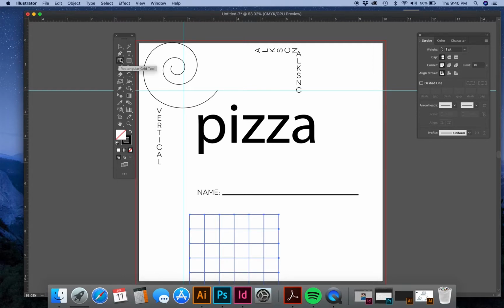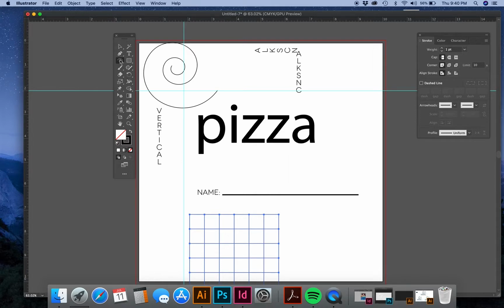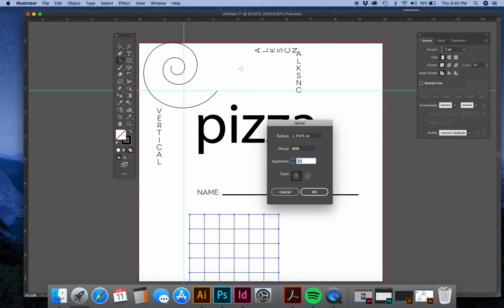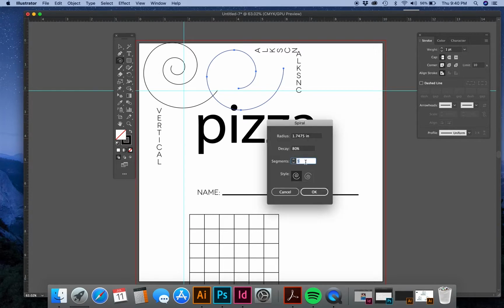Everything that you have, you can double click on it. So for instance, the spiral tool, if I clicked on this and then double clicked on my artboard, then it tells you, hey, I want this many segments, and it'll make that many segments. Or you can say, hey, I want 30 segments, and it'll do that.